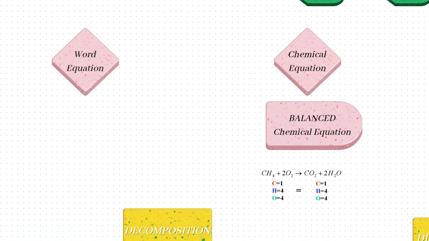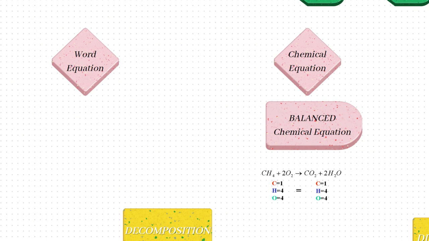A chemical reaction can be expressed in two forms, that is word equation and chemical equation. What is a word equation? If a reaction has happened, that is hydrogen plus oxygen is equal to water. When you express it as the names of the elements, that is hydrogen plus oxygen is equal to water, in the form of words, it is known as a word equation. But a more convenient way is a chemical equation. We express it in the form of symbols, that is H2 plus O2 gives H2O, which is more convenient and more widely used in the field of chemistry and other subjects too.